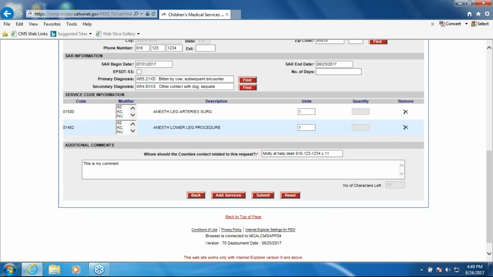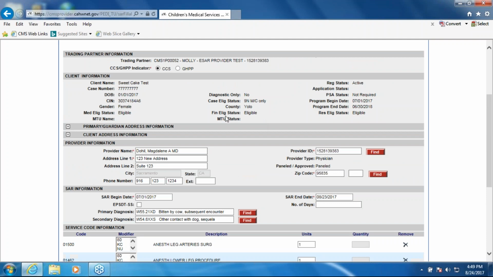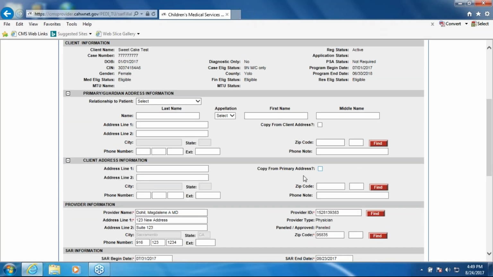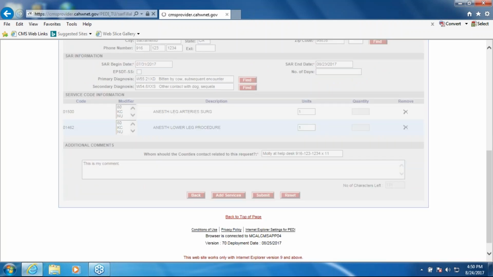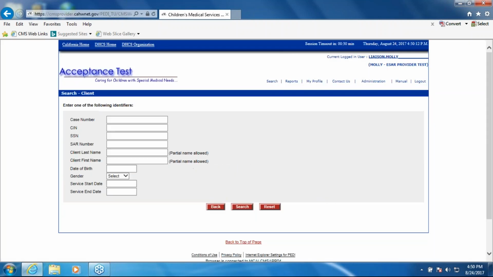And then once you're done, you can click on submit, and like I mentioned, we do have the address available here if you need to send an update. If the case is in active, reopen, or pending, the updates that you send here will go into the client's case note record as information for the county users to read and get notified that there are some changes in address. Or it may be the same, but you're just trying to send it as FYI. And submit, and once again it will generate a SAR reference number. You would use this reference number on the medical justification that you're sending into the county. Alright, so that is showing you how to request an eSAR for an established CCS client.